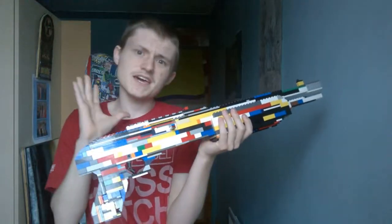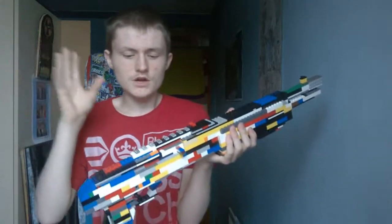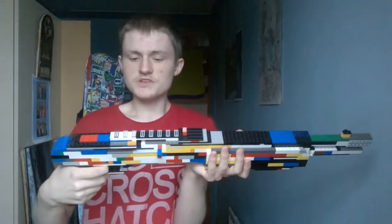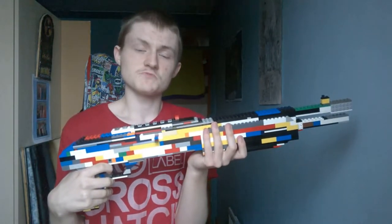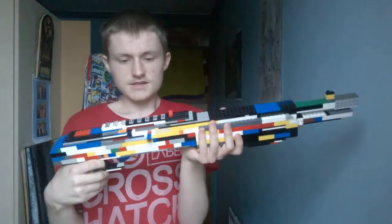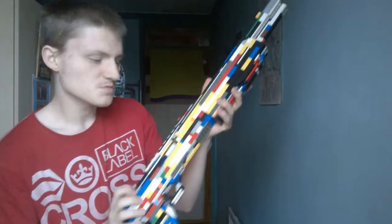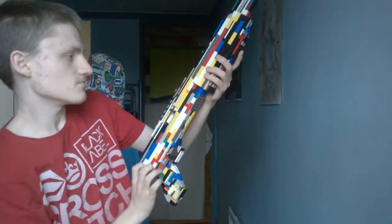Now, there's a slight error on this one, because when I looked at the Far Cry 4 version, I realised that the breech on that shotgun was on the left-hand side instead of the right. The reason I've made this into a right-handed weapon is because I'm right-handed, obviously, but in the game your character holds a left-handed weapon although he's right-handed, which is kind of logical. Anyway, it doesn't really matter to be honest, it doesn't really bother me, because at least the breech is there and you see the shotgun, that's for sure.